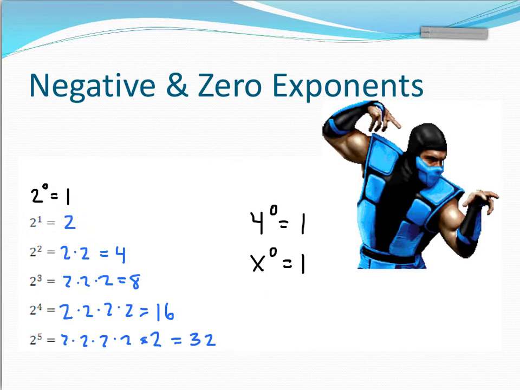So let's take a guess at what happens when we go lower. Let's say instead of 2 to the 0th power, I go to a negative exponent. We have to think: 2 to the 0th power is 1. Now, if we go to a power that's below that, what's going to happen? Look at the numbers here: 32, 16, 8, 4, 2, 1. They're getting smaller. What number are they approaching? As they get smaller, they're always going to approach 0.